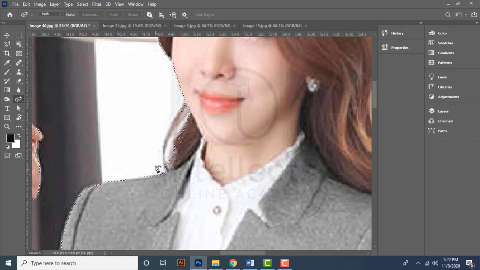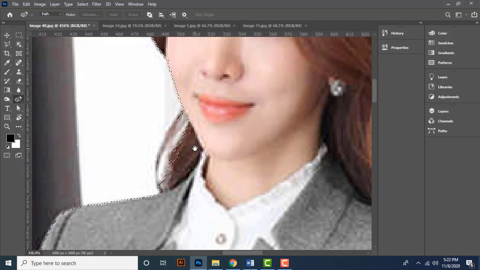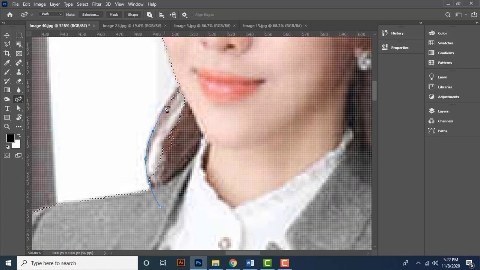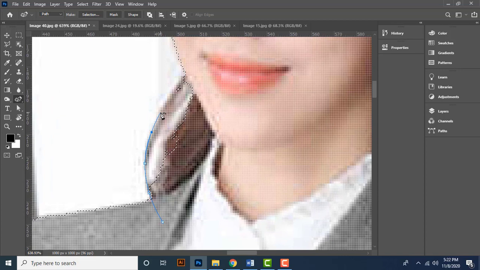Now you know how the Curvature Pen Tool works. Yes, it works in a similar way to what you learned in Adobe Illustrator. As I want to add a selection to the current selection, I must begin to draw a segment from inside of the current selection. So let me start from here and continue to add anchors like this. Let's say in case my drawing goes wrong, something like this, I can tap Ctrl Z to undo the actions and then continue to add anchors along the edges.